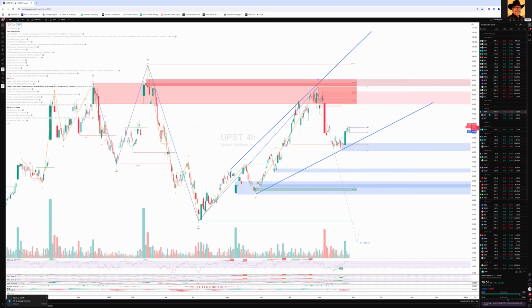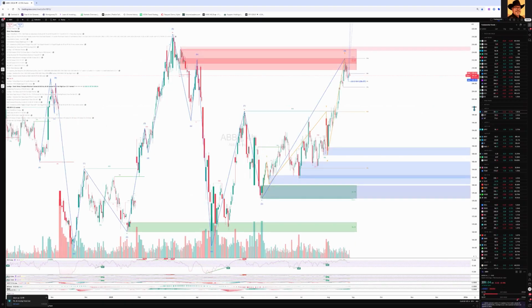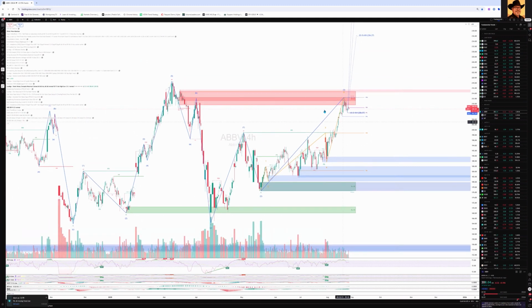I want to get a position on there. Just right now, my book isn't balanced enough to add anything. So until some positions roll off, I'm going to be a little limited on what I add, just because I set a dollar figure of what risk I want to put back on the table here, going into what I perceive this FOMC thing. And then I really don't plan on adding a lot, except for small pieces, until after FOMC. So that's just how I've structured my book. Of course, I don't know what your book looks like, so I can't make that call for you, kind of thing. Now here we have almost a trend channel.